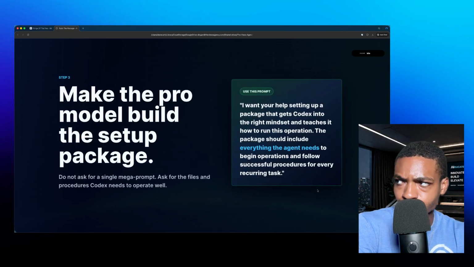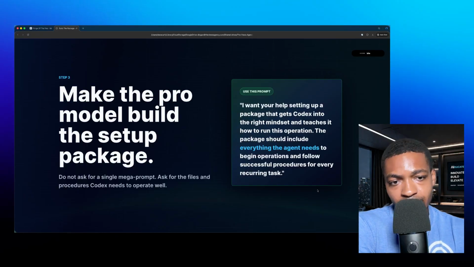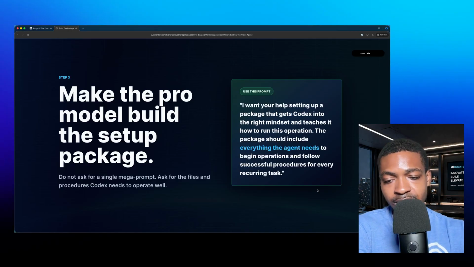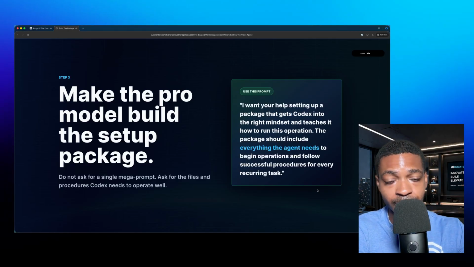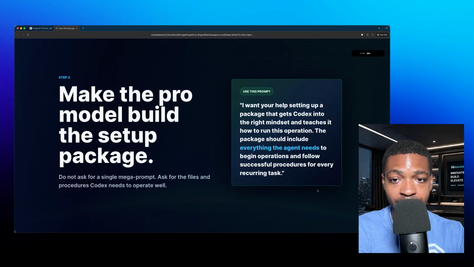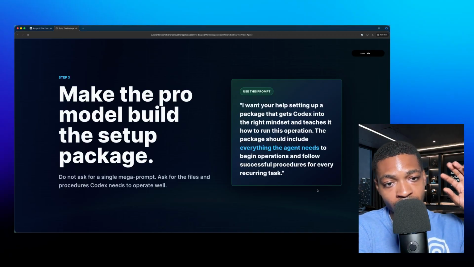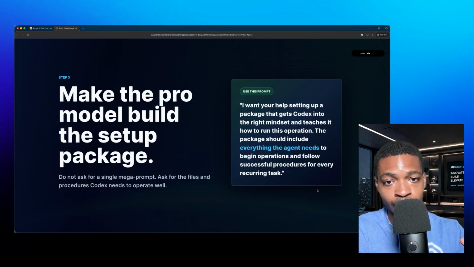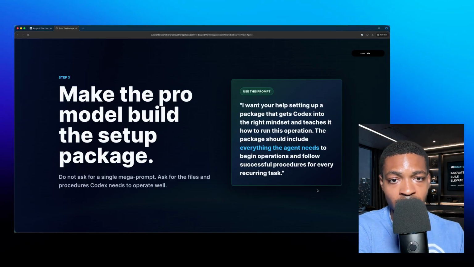All right. So next, you're going to give it to Pro, just like I did. You're going to give all of that context. If you have YouTube channel examples, if you have social media post examples, copy, whatever, if you have any examples, any context, all of your tools that you want it to use, the actual plan, the objective, the job that it has, give all of that to Pro in a chat.